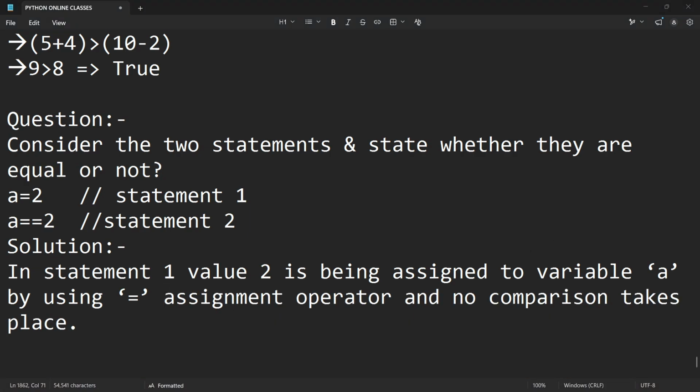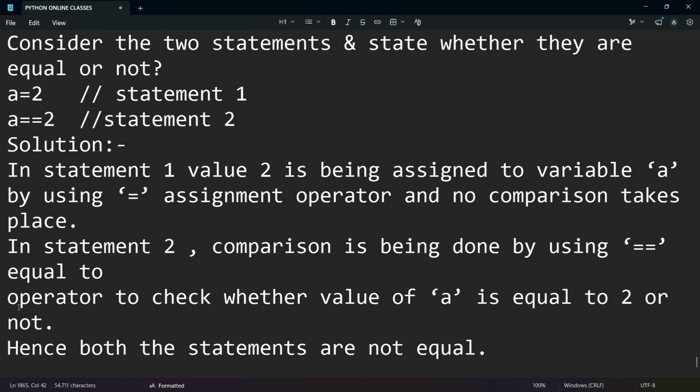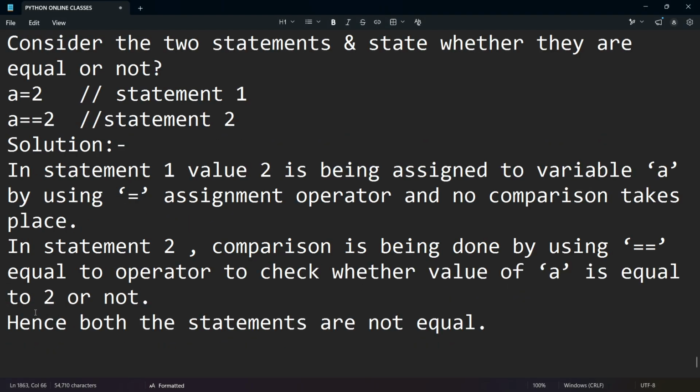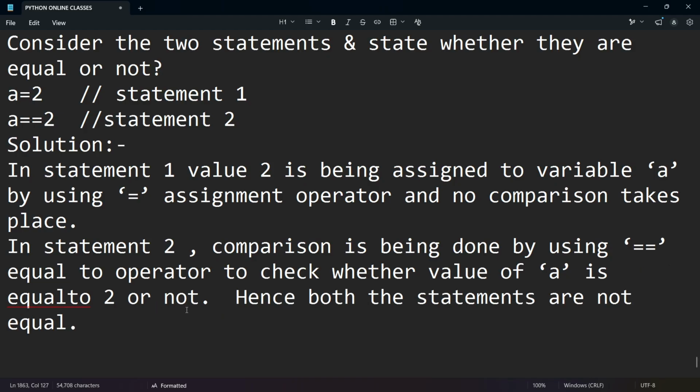In statement 2, comparison is being done by using double equal to, to check whether the value of A is equal to 2 or not. Hence, both the statements are not equal.